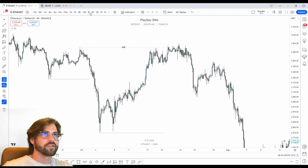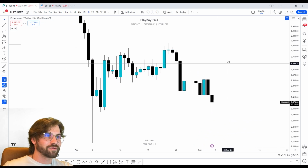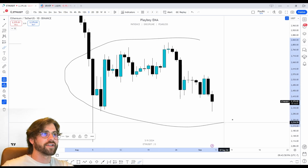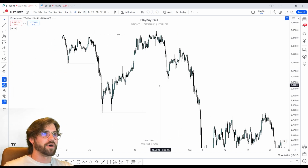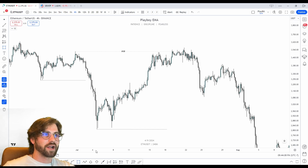because it has been so choppy. And if you pull up the daily here on ETH, you'll see that a lot of people, look at this range right here. I think this is August, right? Look at this August range. Not a single swing trader could have profited in this range. So I think undoubtedly it's very important that we're starting this off by showing you a losing model, because this transparency is what I want to show you.